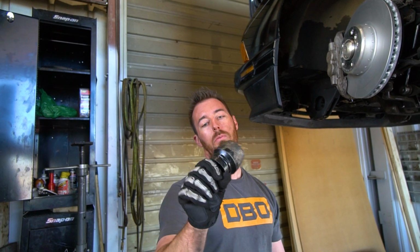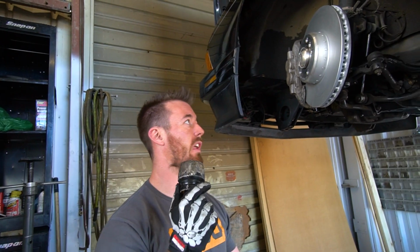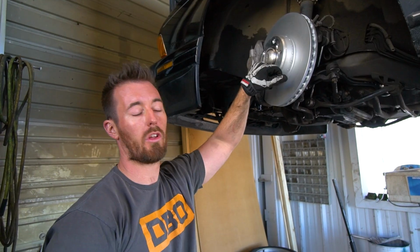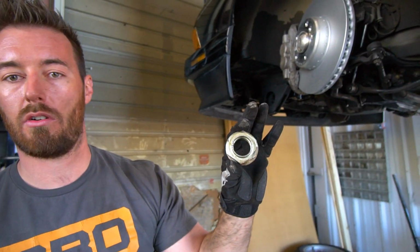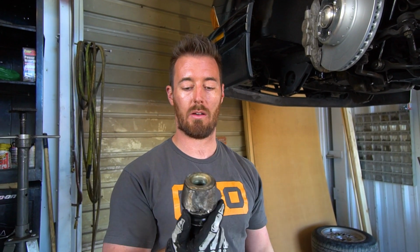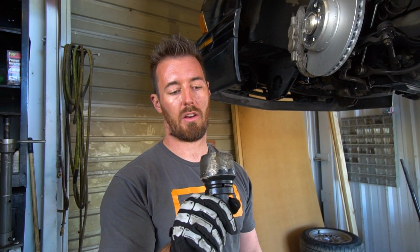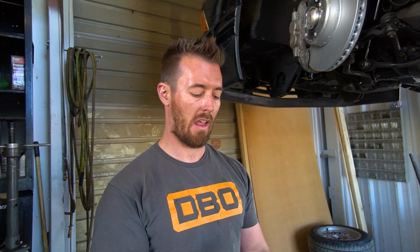At which point, you're going to need to go get yourself this. And this is super annoying. As you can see, I had to grind the piss out of this thing to make it work. And this is a 45mm socket to get the wheel bearing nut off, which is obviously a monster. So to give you a visual, this is the old one. This is a big sucker. I have absolutely no idea why they decided to use a nut that was the size of Saturn, but they did. The cheap Harbor Freight socket will do it, or you can go get a nice thin wall 45mm socket, and that should do the trick. But I didn't have a thin wall, so to the grinder it was for me, and this took a hot minute, I'm not gonna lie to you.